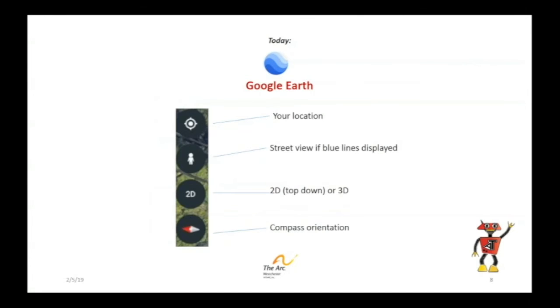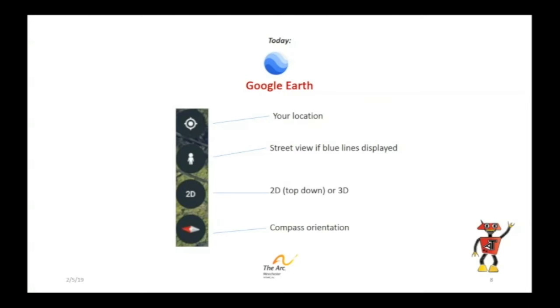And there's a little button that looks like a compass-y kind of thing, and that's your location. So you just press that, and as long as you have enabled the GPS feature, it'll automatically go to wherever you are. This little guy gives you the street view of where you are, and the street view is pretty much limited to public roads. It doesn't go into detail areas, and you can view this either in a simple 2D top-down view or get into 3D where you see lots of scaling.